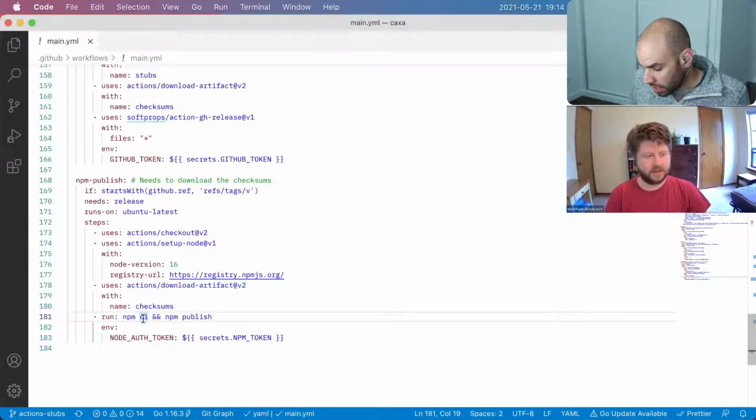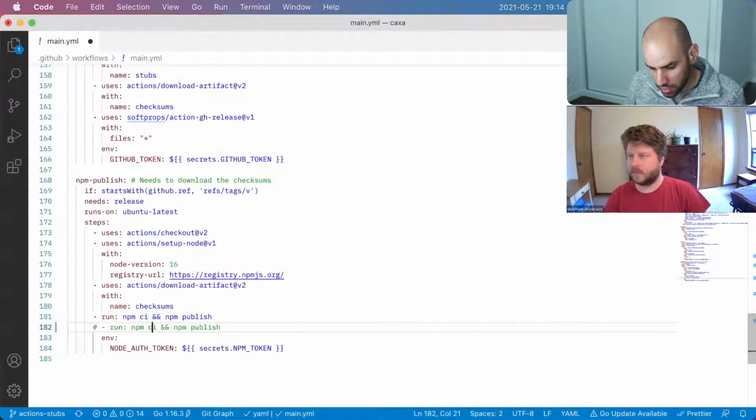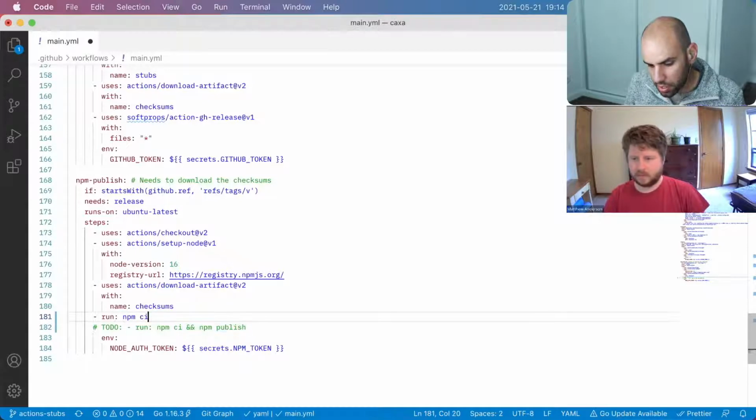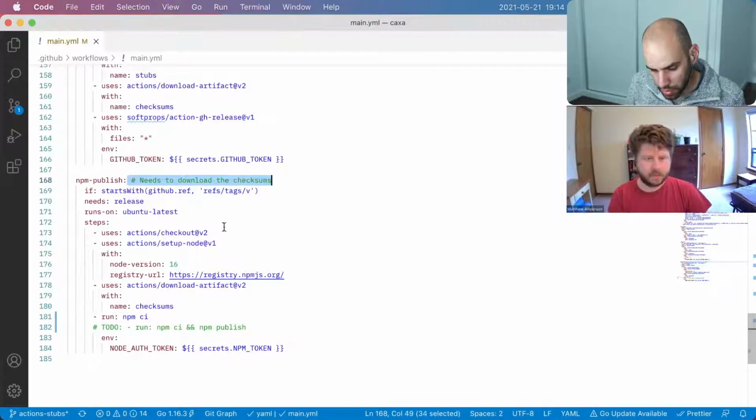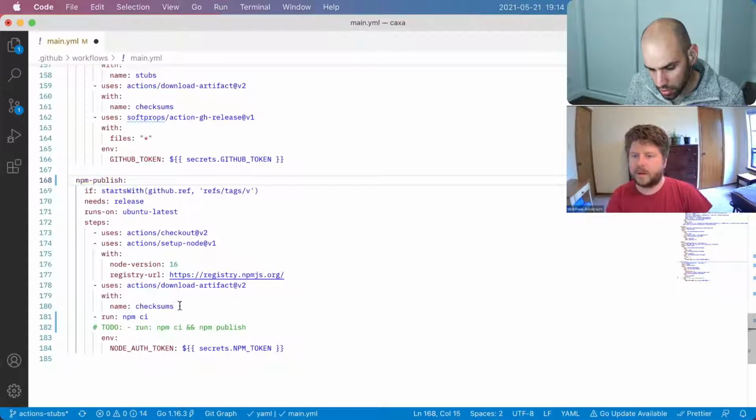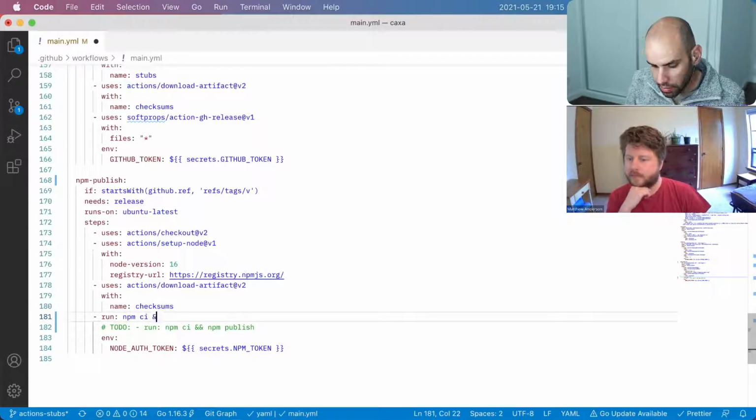In any case, let's think about what we need to do to test this. I can push a tag to my version. It doesn't matter. So I can just copy this line so we'll remember it. We'll leave a to-do here. And then npm ci and publish. So this is the most realistic we can get, right? Sure. And it's saying here that we need to download the checksums, so we might as well remove this because we are downloading the checksums. Yeah, that's true. And instead of doing npm ci, I'll do npm ci and find dot, so we can at least look at everything that is in there.